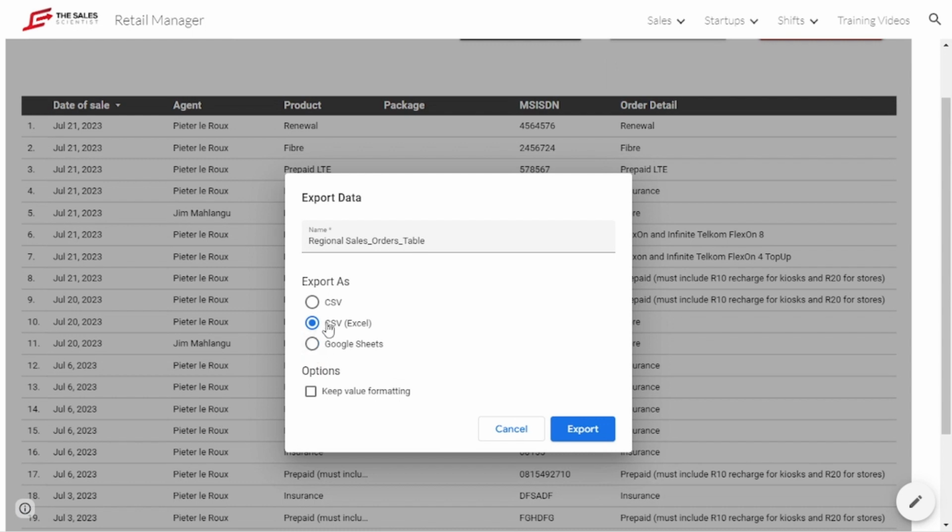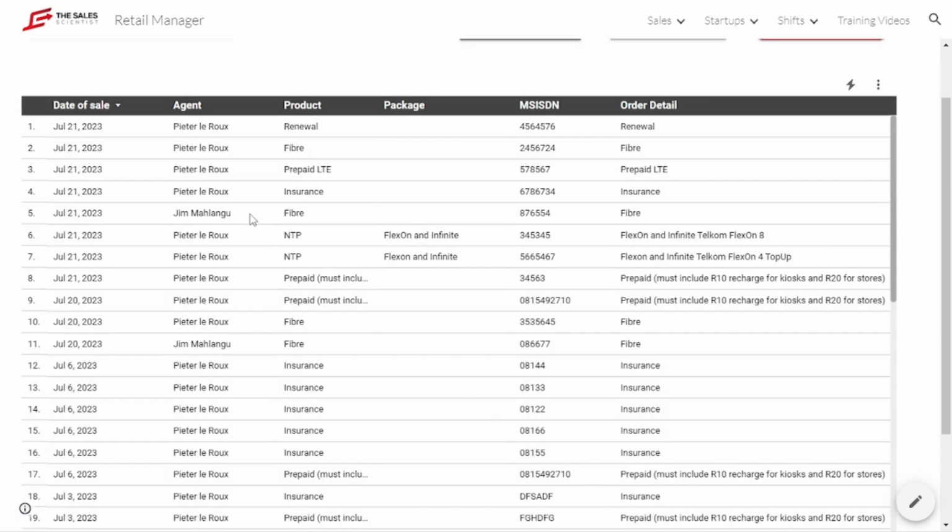Then you don't need to sit with a CSV file where you need to change the delimiter from a comma. But either way, you can export to Excel from here or take it to Google Sheets, and then from here take it to Excel by just clicking on your file menu option in the top left hand corner and then export it from there. It's really the easiest way to go.